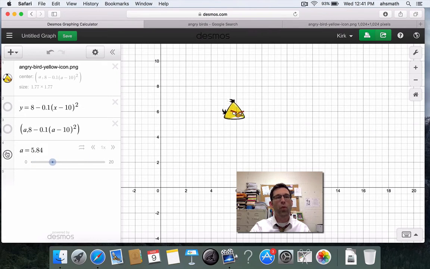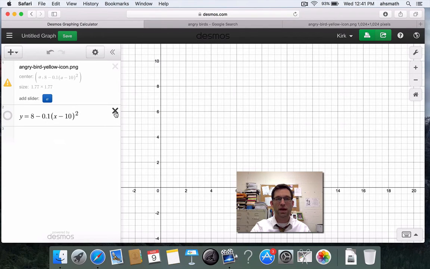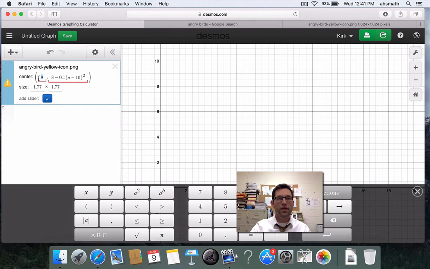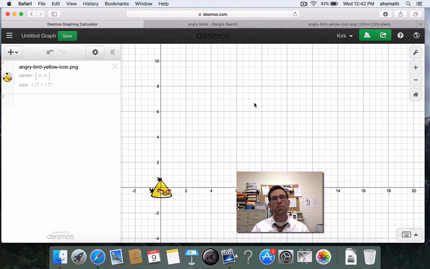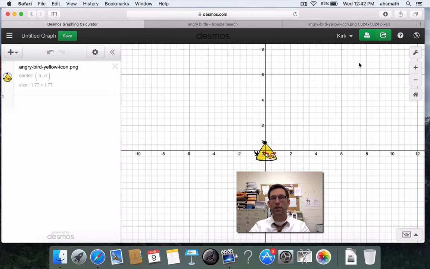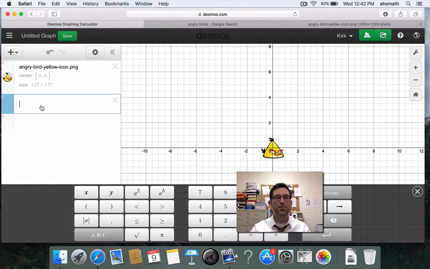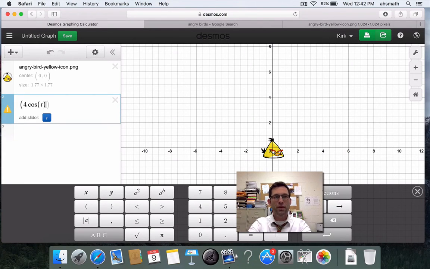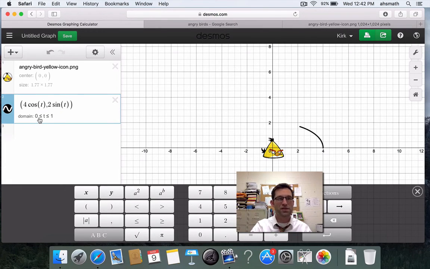Now, one thing that's kind of fun is to make the bird go around. Oh, it's going to be angry at me now. I'm going to put it back at the origin, 0, 0. All right. But I'm going to make the bird now go around an ellipse. Now, if you haven't had exposure to parametric graphing and parametric curves, it's going to be a little bit of a problem. But I'm going to put in an ellipse that has a minor axis of 4 and a major axis of 2. Sorry, a major axis of 4, a minor axis of 2.